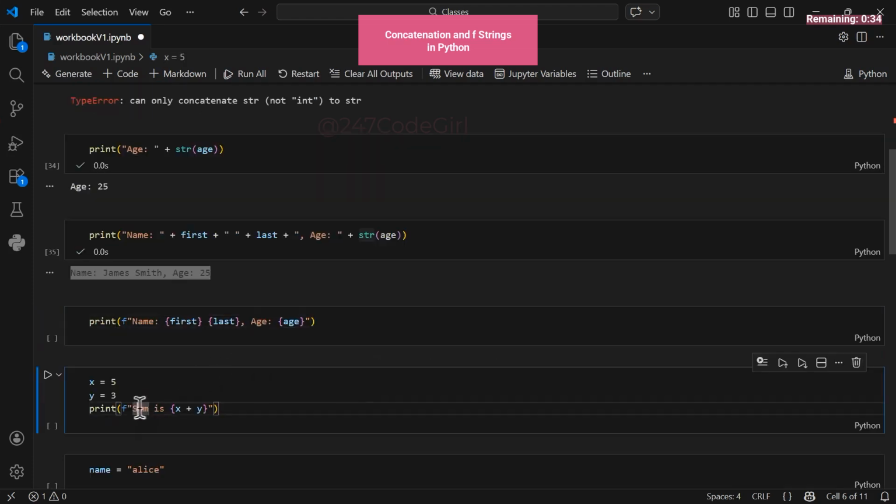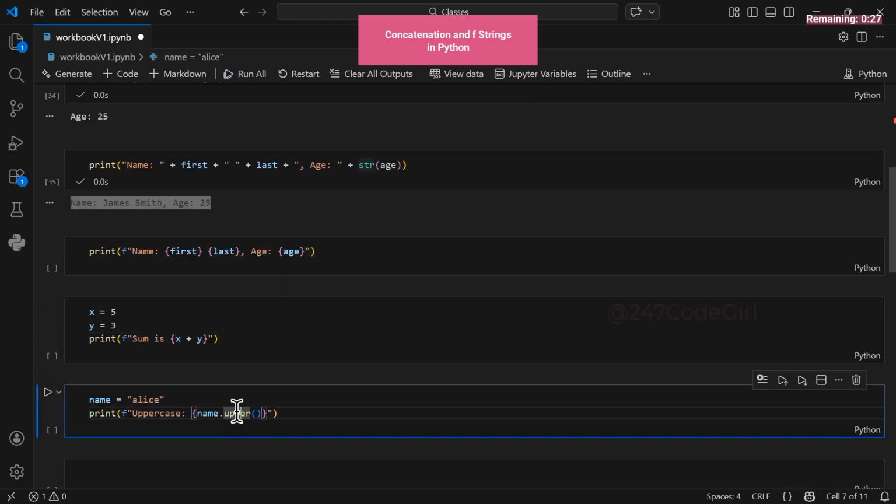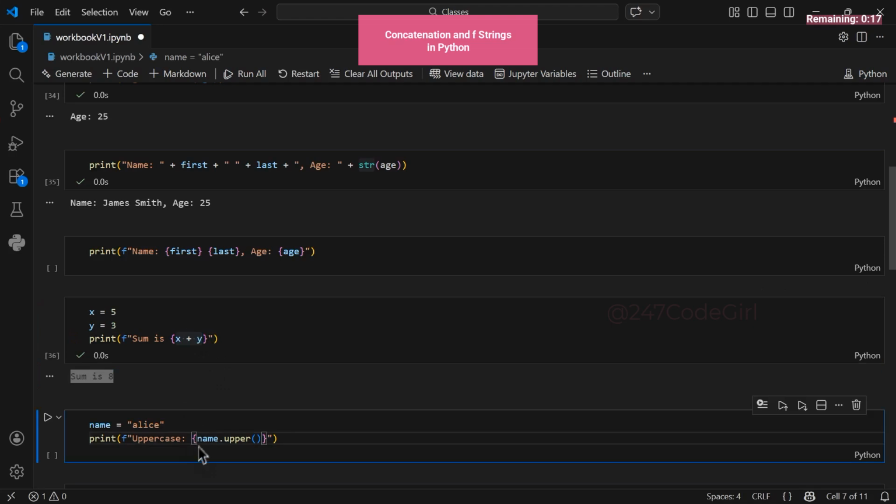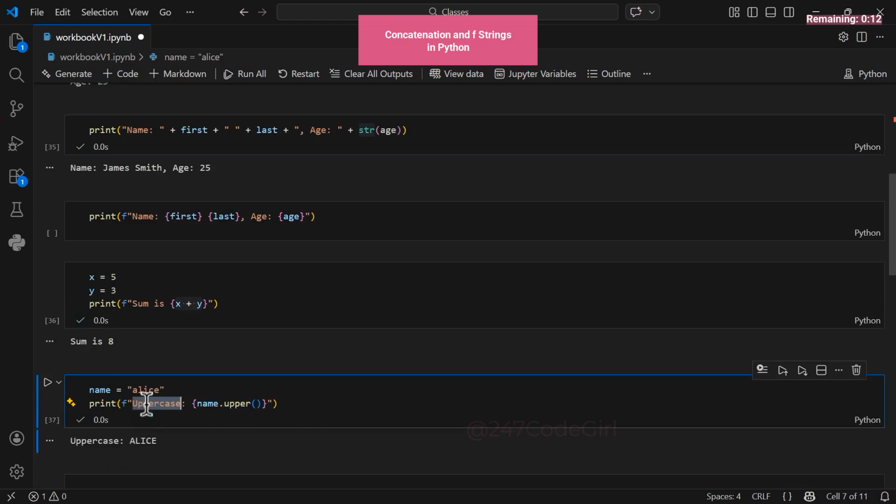And you can then use things like expressions within the curly braces. So you can do addition or anything that can be coded. Here you can also call a function. So running this, you can see the sum of x plus y is 8. It's shown. So it has done the mathematical calculation within these curly braces. And then you can see you can also call method names. And you will get the output here, a string over here. And then the actual name is converted by calling the method. And this is all done with the power of fstrings in Python. So I would avoid using the plus operator and instead use fstrings where possible.